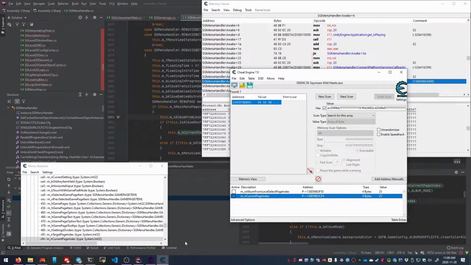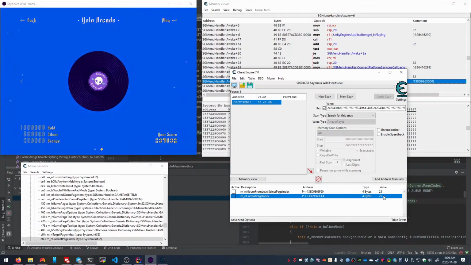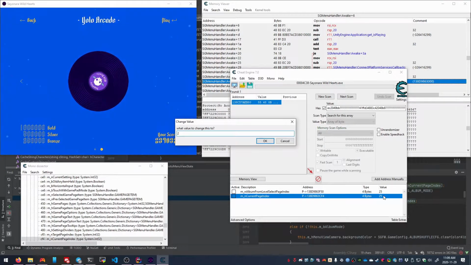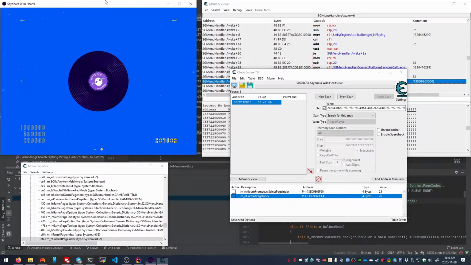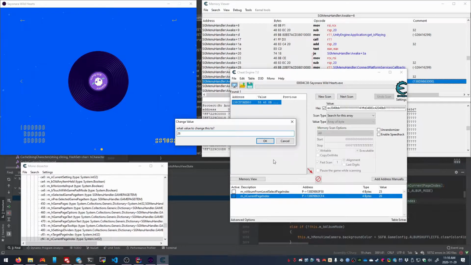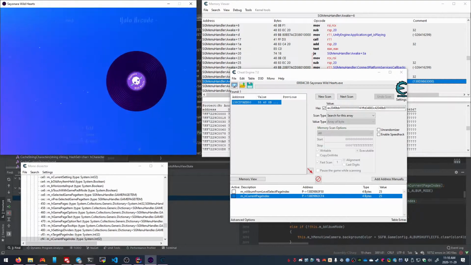And so if we can set this to 26, presumably that'll glitch out the menu, which it did. And it did so hard that we can't scroll over.